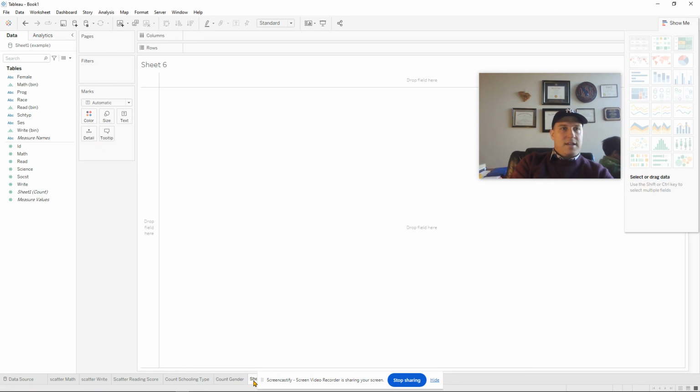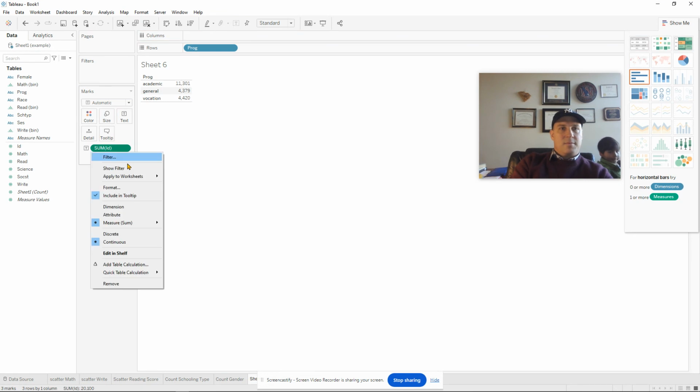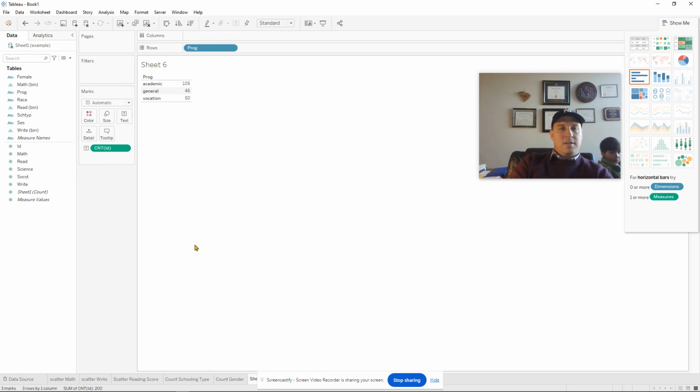Let's see if there's another categorical in here. Program, school type. Did I do program? I did school type. What about program? What is that? Academic, general, vocational. I wonder what those counts are going to be. Let's go ahead and find out if we have sufficiency here. Not the sum. Always going to do that to me, isn't it? Let's do the count. Marginally. Okay, so I've got a little better coverage.